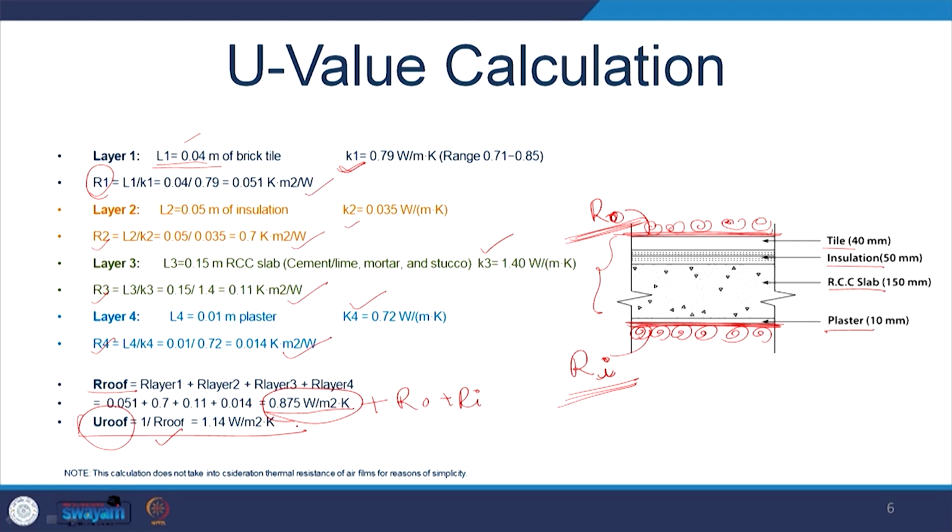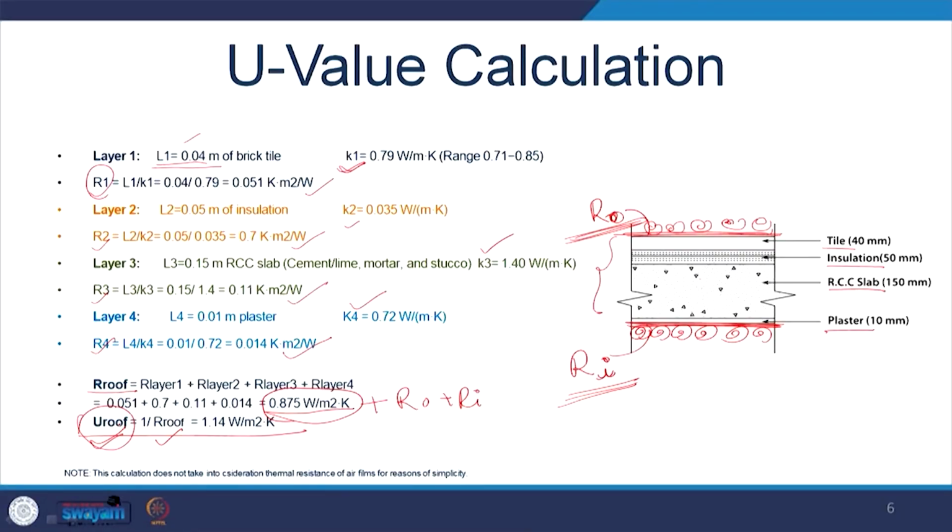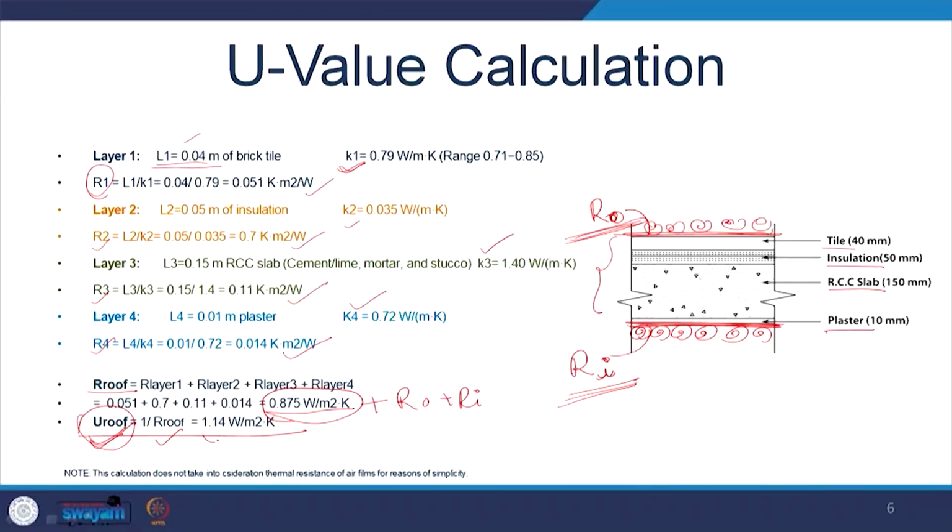Now, when we are looking at the compliance using the prescriptive method, we have to achieve a U value less than the U value prescribed for the wall assembly or the roof assembly as per ECBC. So, if the prescribed U value for the roof assembly is 0.3, we have to achieve a U value less than or equal to 0.3, because that is the maximum U value prescribed. If you look at the code, this is much higher than what is prescribed in the code, which implies that either the insulation needs to be increased.